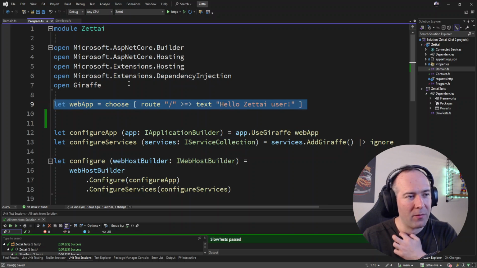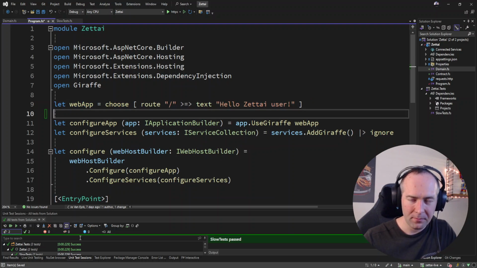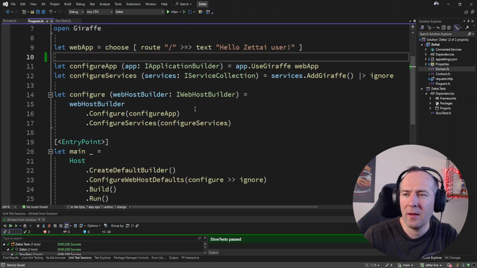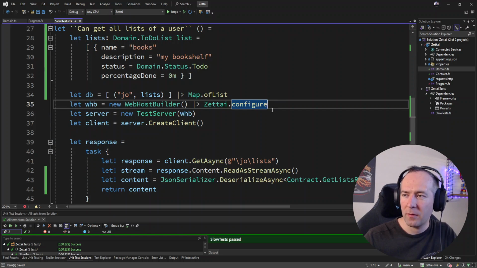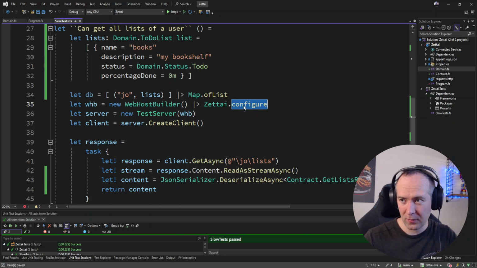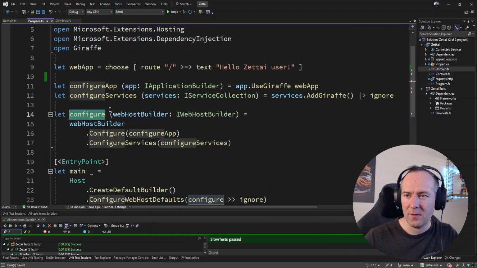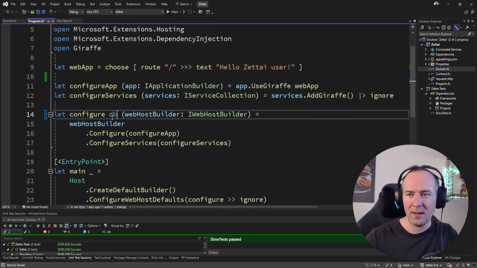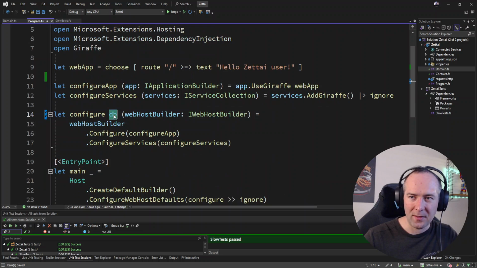And you could use the ASP.NET service collections, the dependency injection framework you know and love from ASP.NET. But I'm not going to do that. I'm going to use some functional principles. And I'm just going to feed in the dependency as an extra argument to my function. So this configure function right now takes a web host builder, this thing here. Let's also give it a database. So this thing next to a web host builder also takes a database. There we go. This should compile. It compiles. So now we have a database in here.